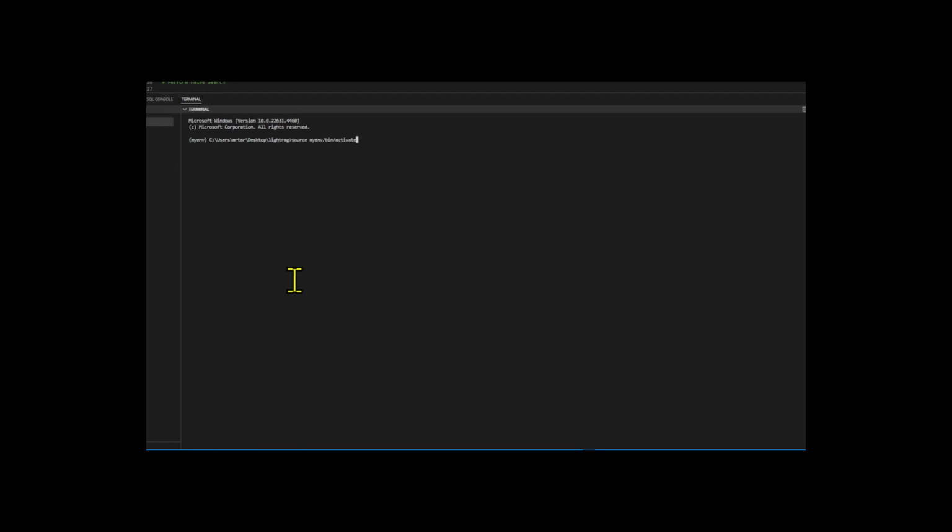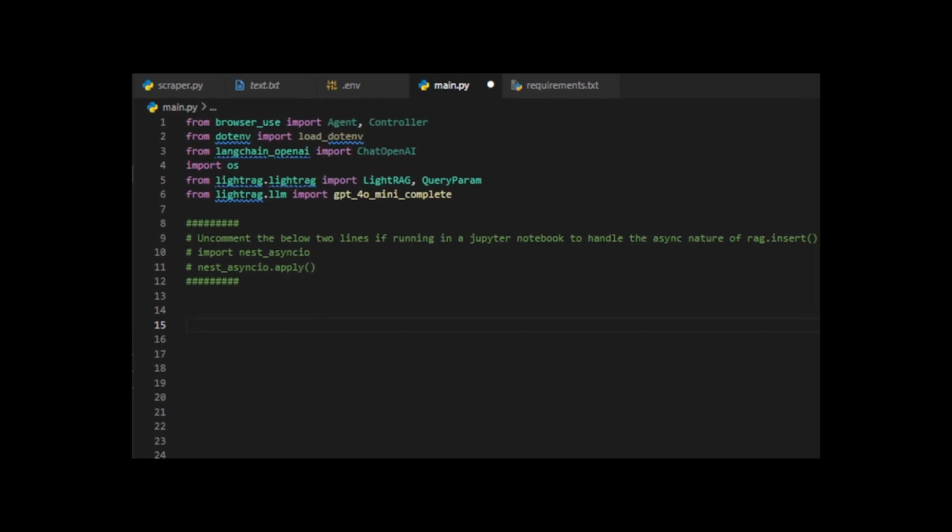Before we dive into our application, we will create an ideal environment for the code to work. For this, we need to install the necessary Python libraries. Firstly, we will start by installing the libraries that support the model. For this, we will do a pip install requirements. Since the demo uses the OpenAI large model, you must first set the OpenAI API key. Once installed, we import browser_use, LangChain, OpenAI, and LightRAG.